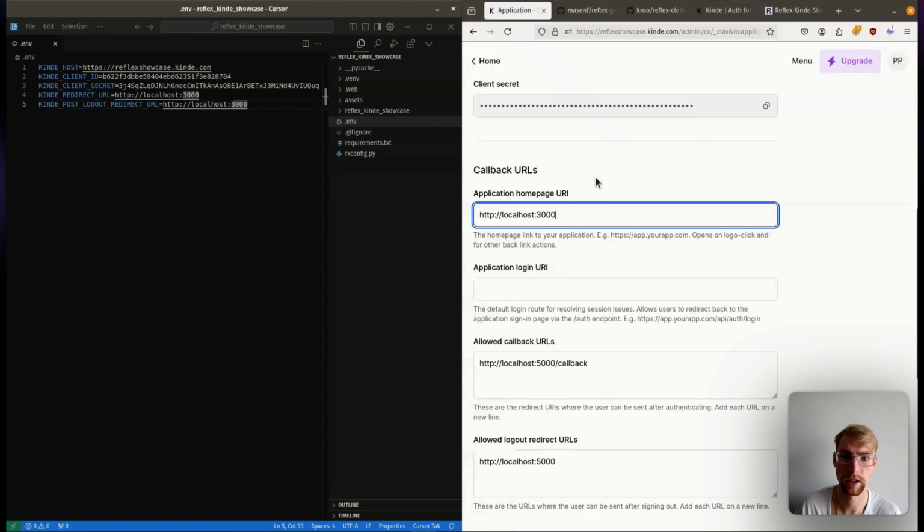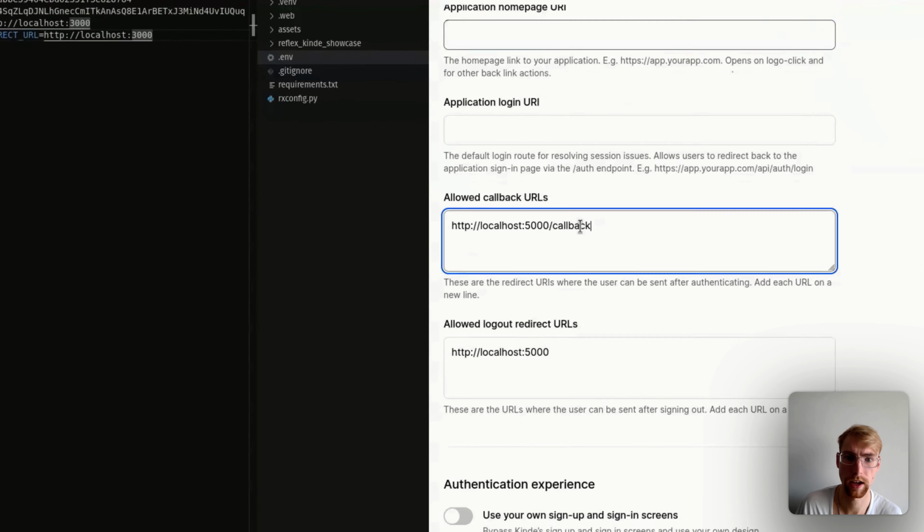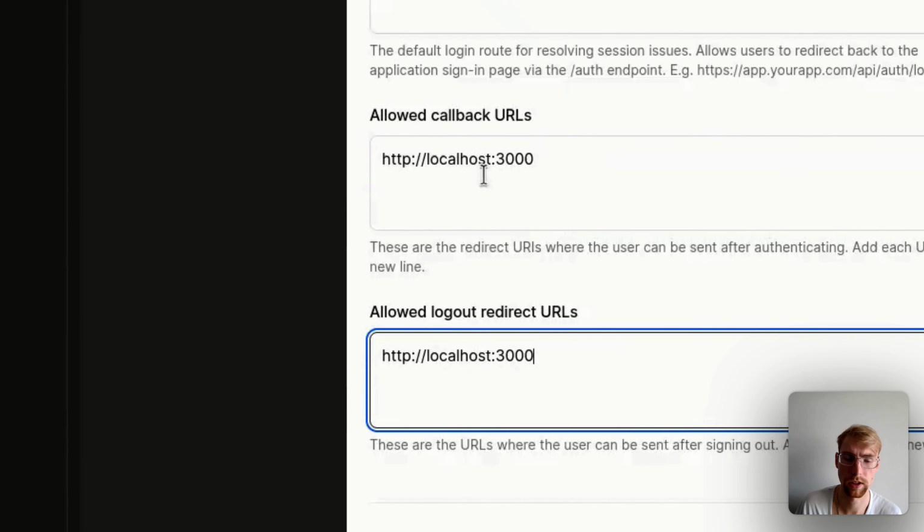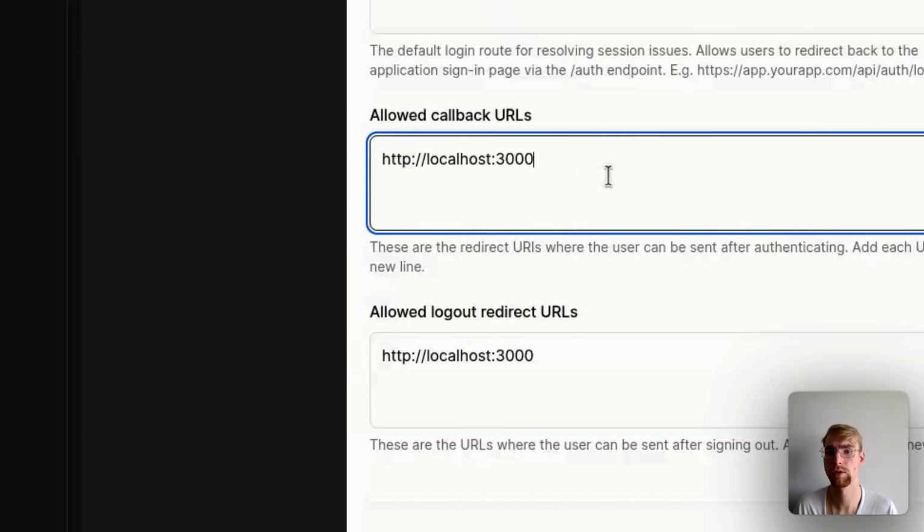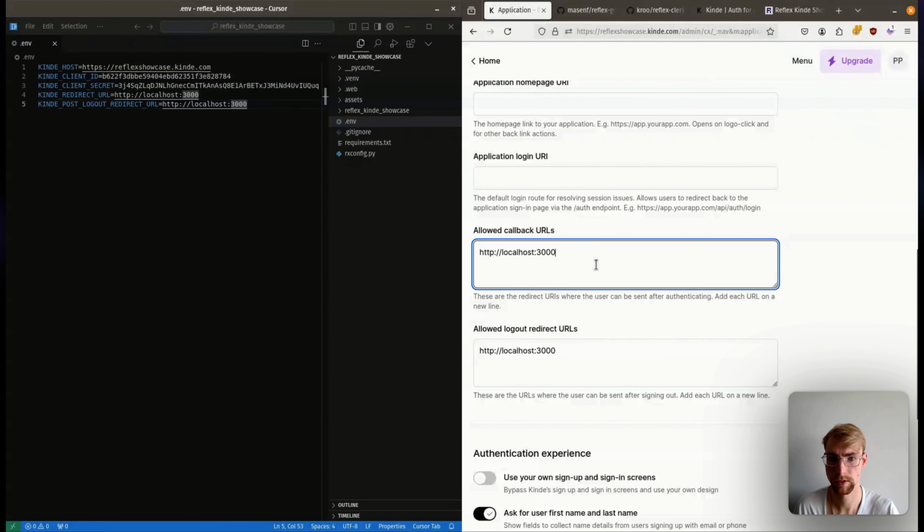Now we also have to fill in here. So we fill this, no, not this one. Here, yeah. So here we fill in the 3000. When you deploy it to a live environment, then you just write your domain, https://yourdomain.com, to both.